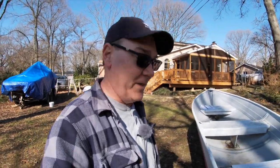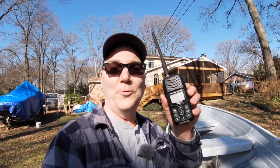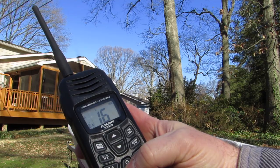If I can't fix the problem with my Swiss Army knife, then I use my other tool. This is my other tool, a VHF radio, or my cell phone, depending on where I'm boating. Because if I can't fix it with a Swiss Army knife, I'm just not going to worry about it. I have an alternate way to get back to shore usually, unless I'm in my big boat. If not, I just call for help and I'll figure it out later on. That's what I do. That's what works for me.